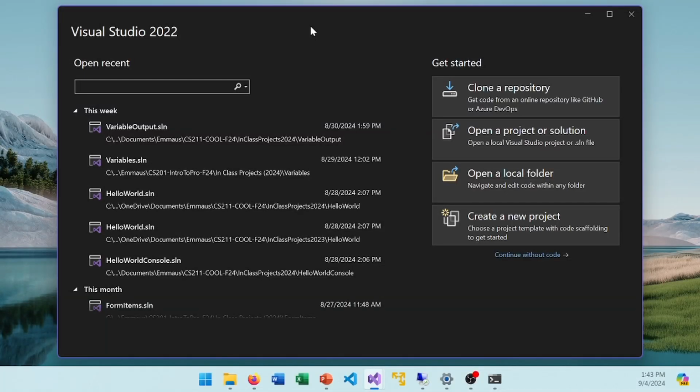We're going to start a new project today, another one that is mostly just for play. So it doesn't really have a lot of utility to it, but trying to learn some of the tools that we have available to us in C#. So I'm going to create a new project in Visual Studio 2022.